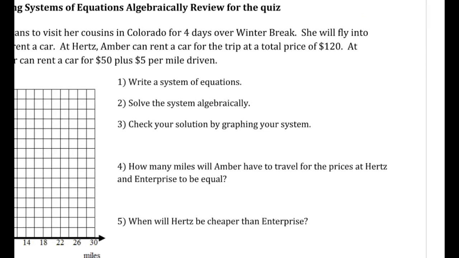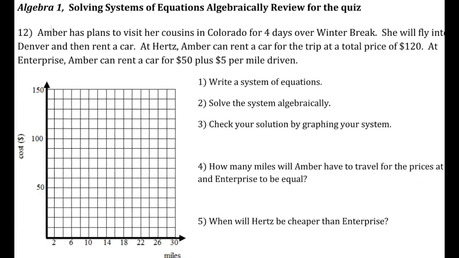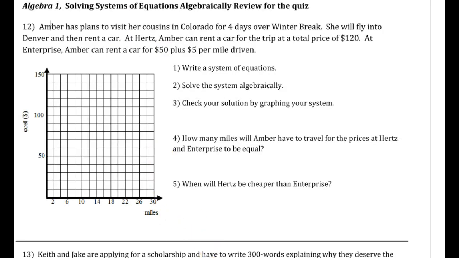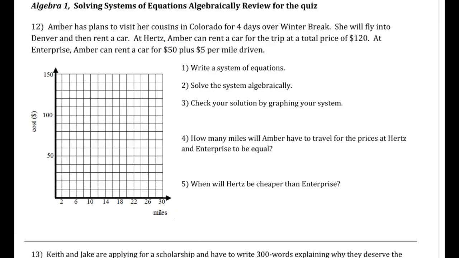Okay, let's just do 2 more of them, very similar, only we have to write the whole system from beginning to end. We have to write the equations, we have to solve it, and we have to graph it, we have to interpret it, we have to say everything. So this is where we put it all together, and these are the most important problems of the whole quiz.